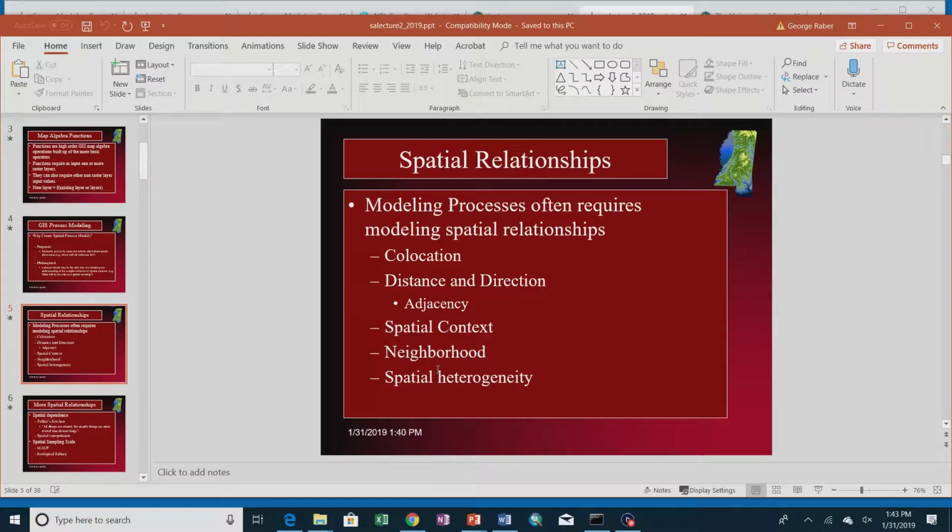So we could also try to study the way that the landscape looks. Another way to say this might be the texture of the particular data set that we're looking at.